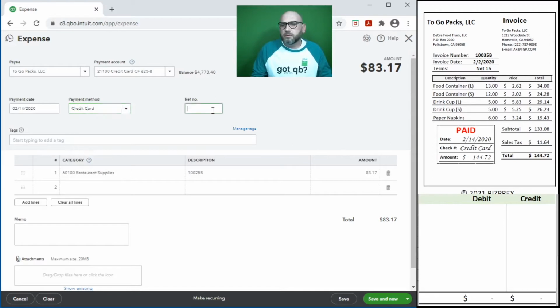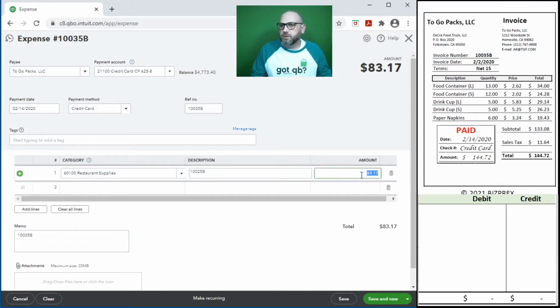All right, reference number. Here we are. We're going to continue using that in the memo box, and it remembers that those are our restaurant supplies. The amount went up a little bit, so let's make sure we change that. Okay. All right. So again, what's going on in terms of debits and credits?